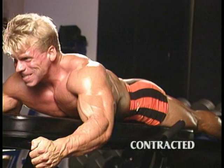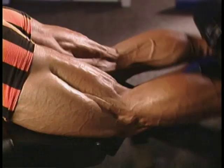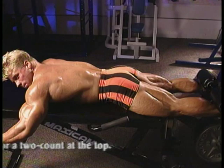To make this contracted position exercise as effective as possible, don't raise your hips off the bench. Hold for a two count at the top of the movement and really flex your hamstrings. Keep your feet flexed toward your shins.